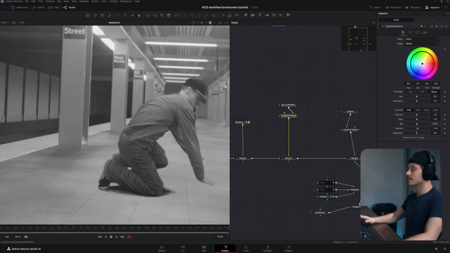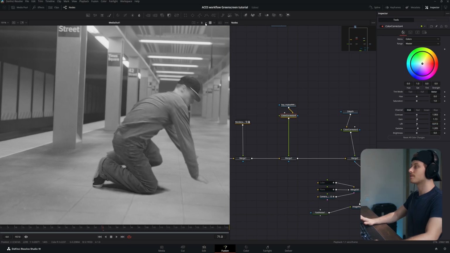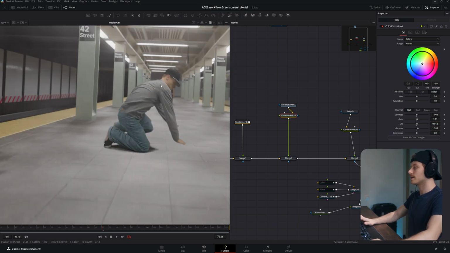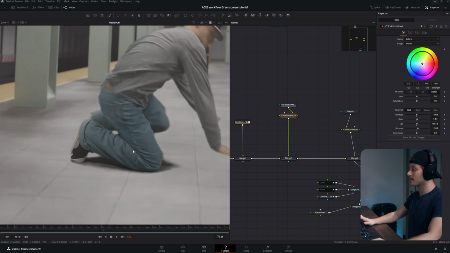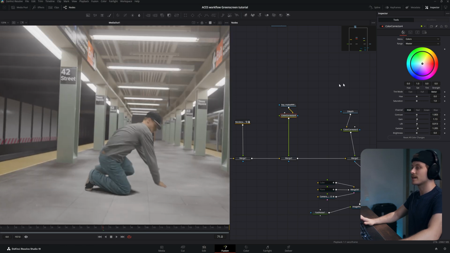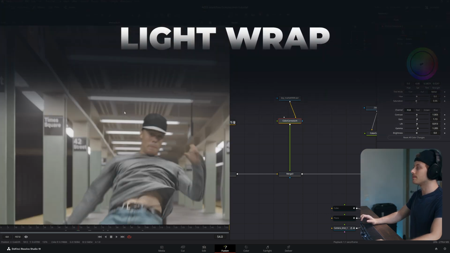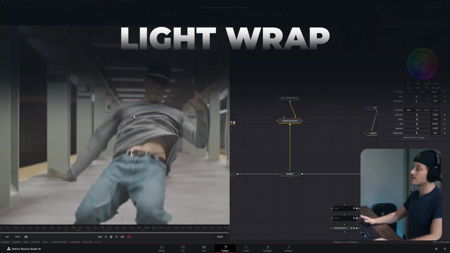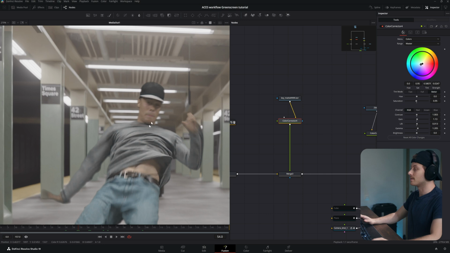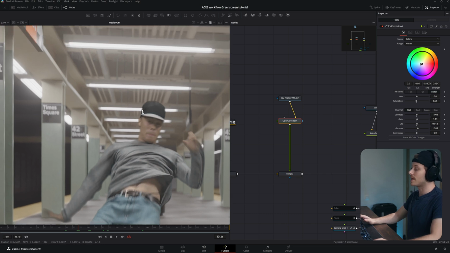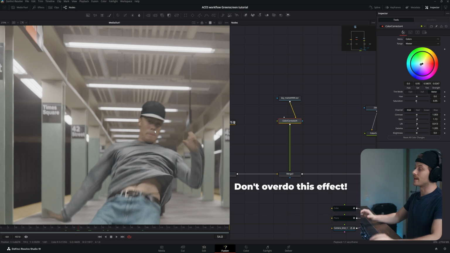And try to match this as close as possible. And then go back to our color and let's see the result. It's already blending much more with our footage. Let's change our saturation a tiny bit. In the background, we have some really bright areas, and oftentimes when we have a subject in front of it, you will have a light wrap effect from the bright areas of the lighting.